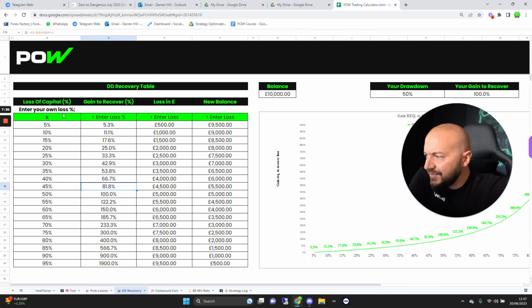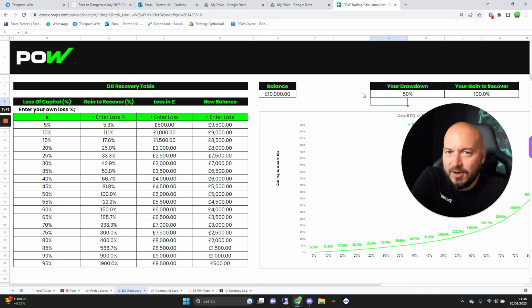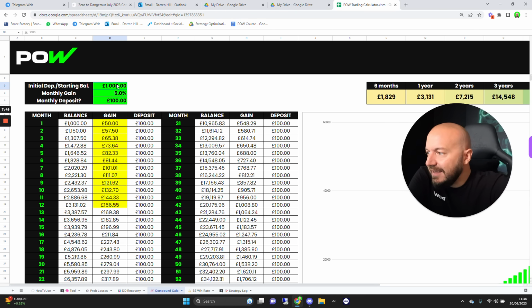Yeah. So if you were to draw down your account by 10%, you only need 11.1% to recover. If you draw down by 25%, it's 33%. But as soon as you get to that 50% level and needing to recover by 100%, things get very, very tough. Okay. Now, compounding. Again, some people are aware of compounding, but even though they're aware of it, they lose the discipline to think long term.